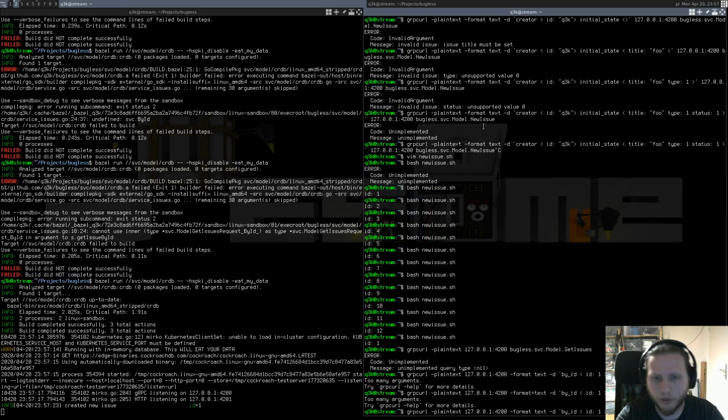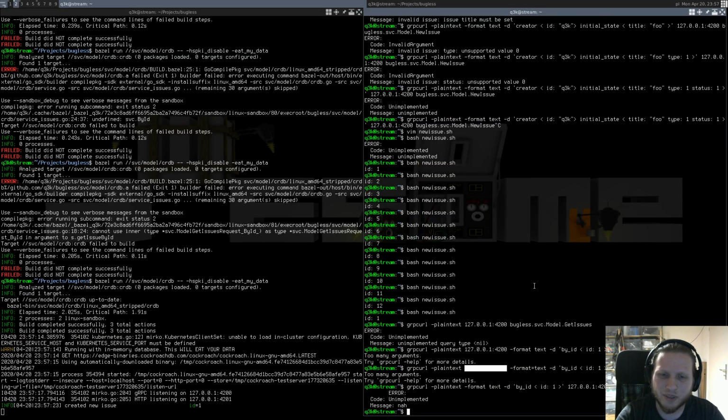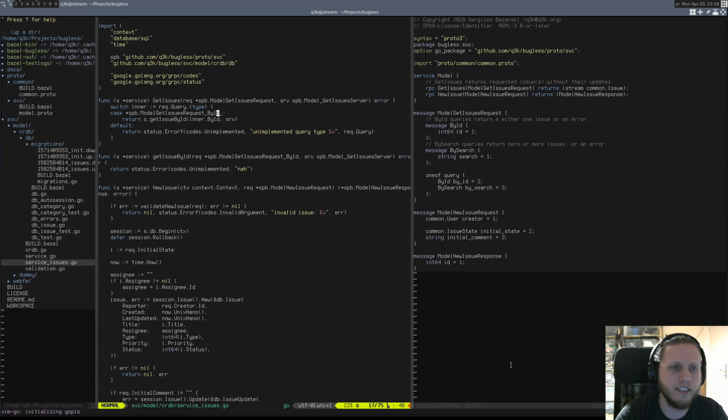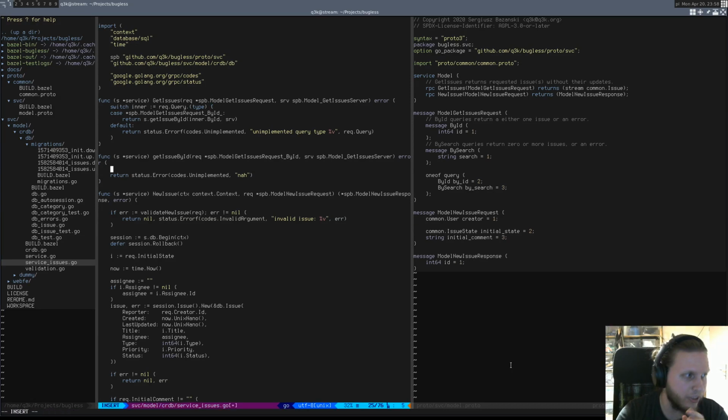So this is one of those things about gRPCurl that you have to specify arguments in the right order. It's not smart enough to shuffle them around. Okay, unimplemented. It's exactly the code path we wanted to reach here. Cool, fighting with types. It's like Haskell, but a much worse type system. Cool.